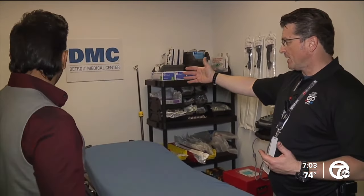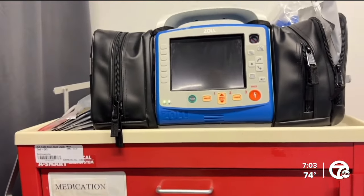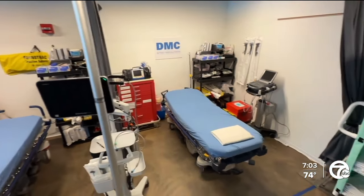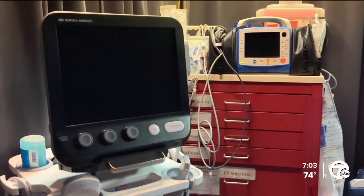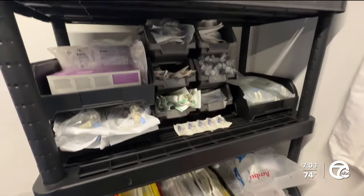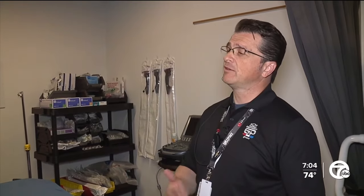We have a monitor to put the patient on, and a crash cart in case we need to administer fluids. If we need to do any kind of cardiac resuscitation, or if the patient's not breathing, we can put a tube in their mouth and help them breathe. We have advanced medications to help facilitate that, and we even have blood products here. If we have a massive hemorrhage or some kind of non-compressible hemorrhage, we can stabilize them and start giving blood back before we transport them so they make it there safely.